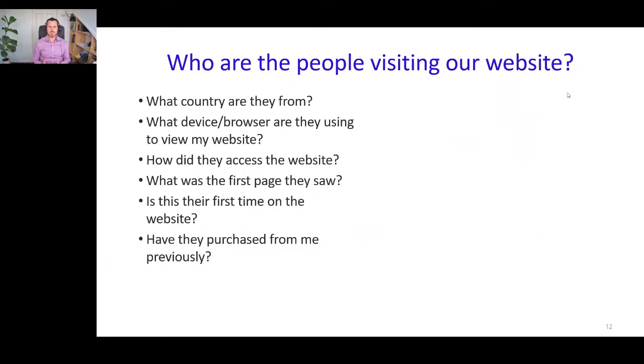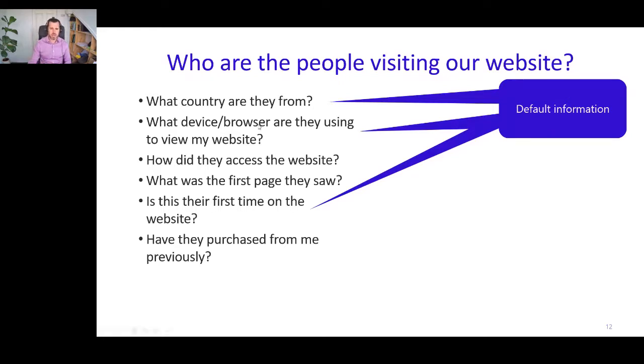Next, business owner. People coming to a website. Well, who are these people? What country are they from? What device are they using? What browser? What operating platform? How did they get here? What did they click on to get to my website? And what did they see the first time they actually got here? Is it their first time, or are they already familiar with the website? And did they purchase from me previously? These to me are the key questions I'll be asking about the people visiting the website.